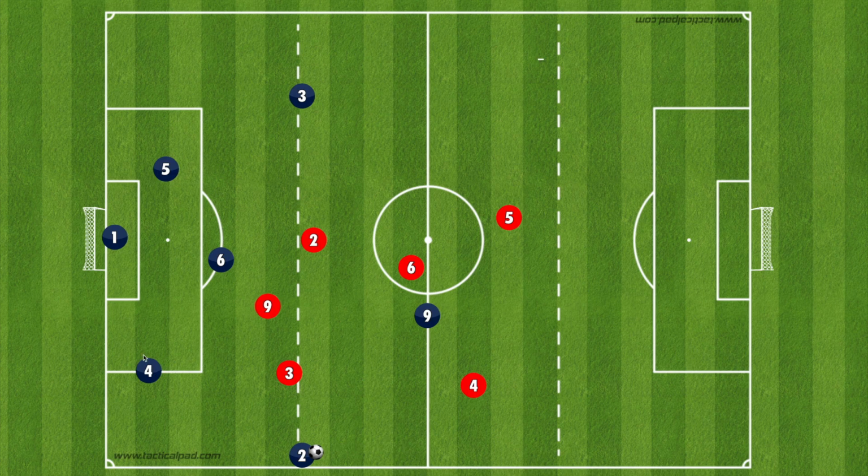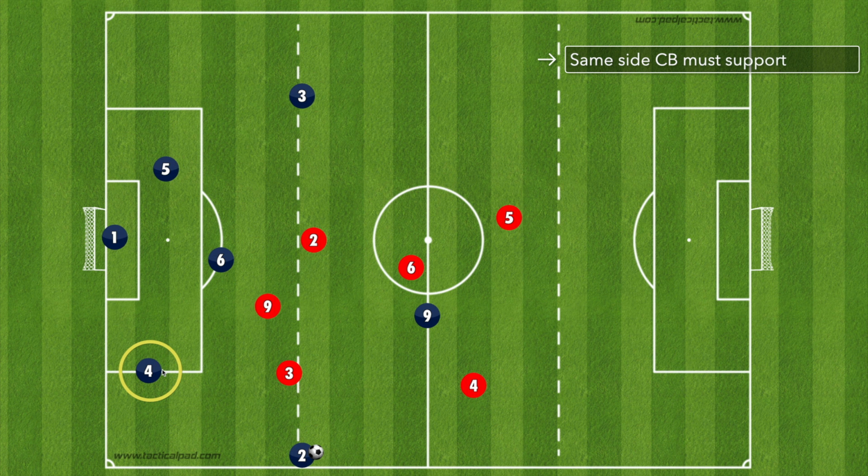In the meantime, the center back on the side that the ball is going down has to come and be a support, because if he gets closed here and he can't find any ball centrally, all we need to do is pop it back here to our center back. But a lot of times what you'll see is as the ball goes up the field, young center backs will just stay here, and it opens up a huge gap. And then once it gets closed here, there's no release, and they get caught up and they get tackled. So really have to coach that the center back on that side come with.